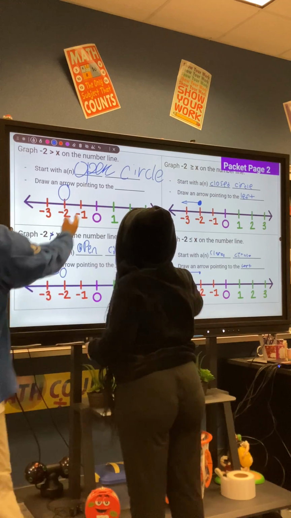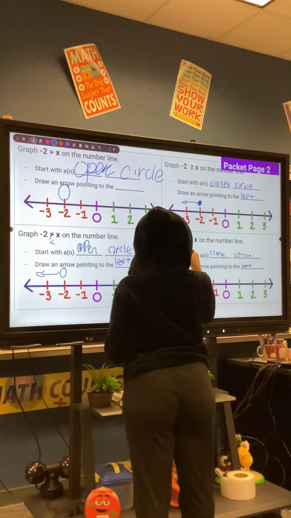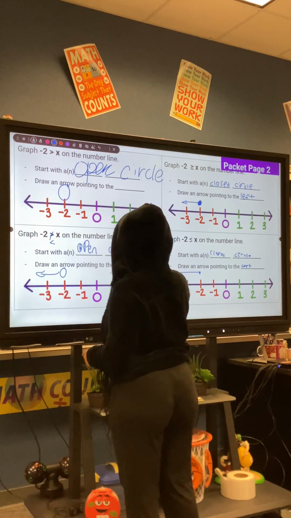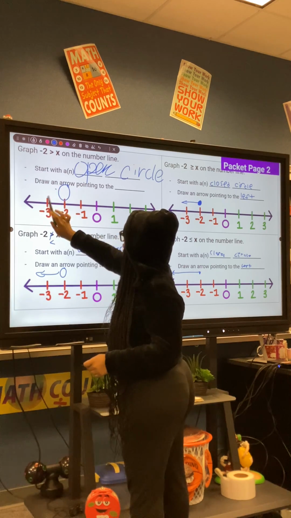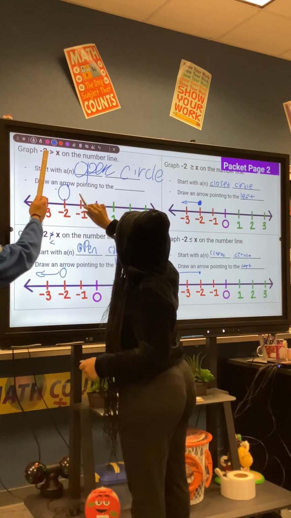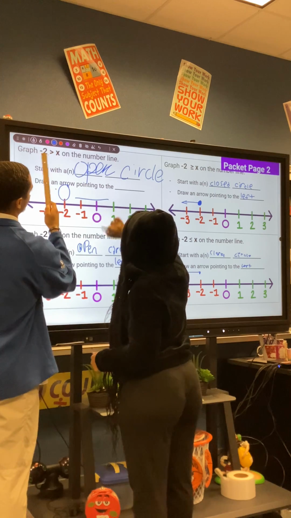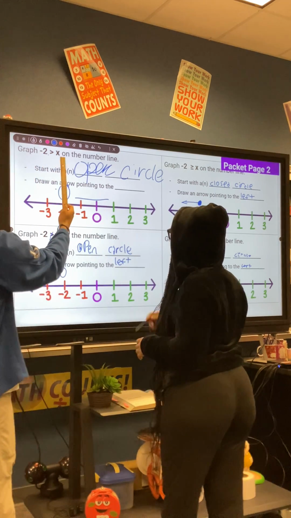Okay, this one you should be able to reach normally. So is my arrow going to my left or my right? You sure about that? It's negative. Yeah, don't worry about the negative, because it's greater than. Actually, I lied to you.